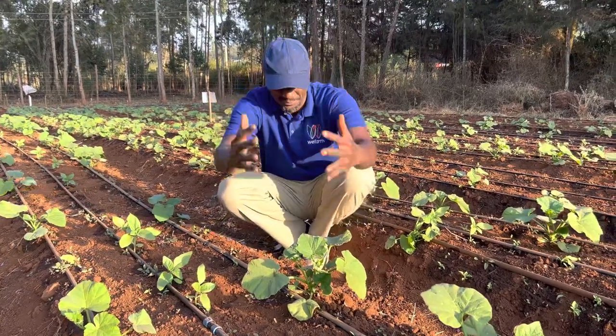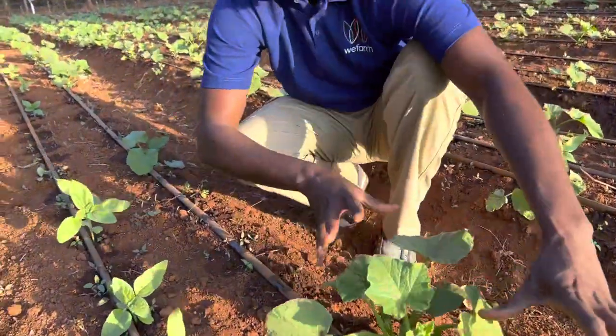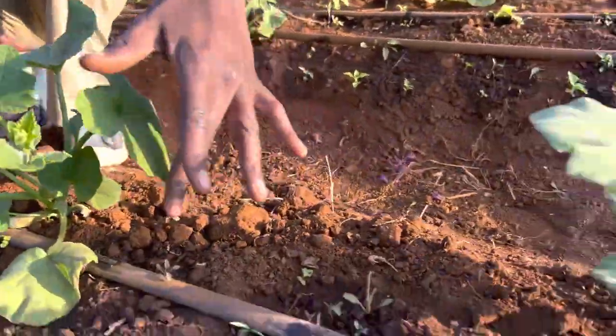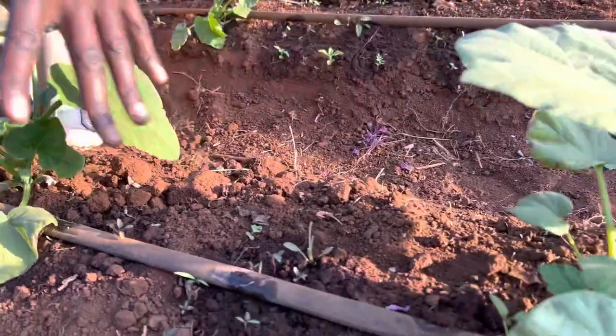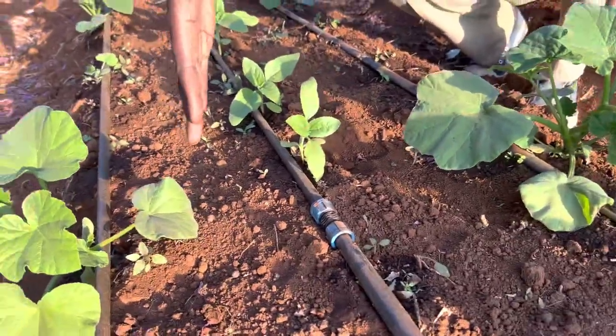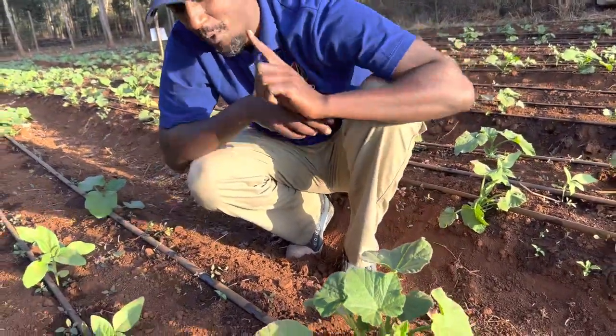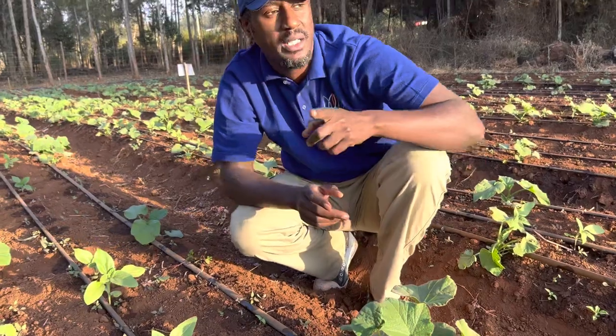If you come closer, look at our butternut plants. We did a 45 centimeters spacing from one plant to the other. This is 45 centimeters with another, the width of 60 centimeters. So far, so good. Now, I had promised you guys that I would actually transplant, or rather intercrop with maize.